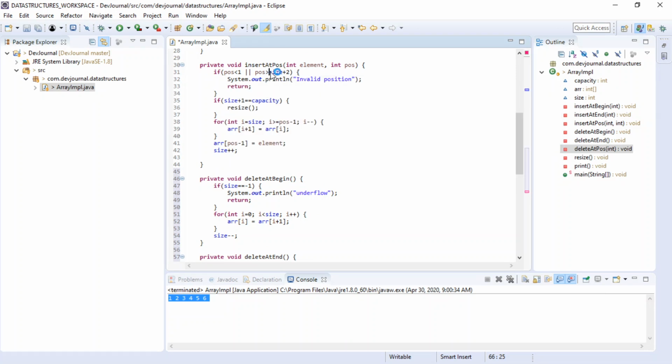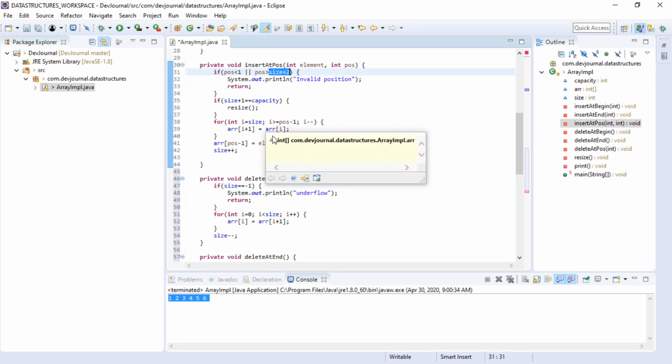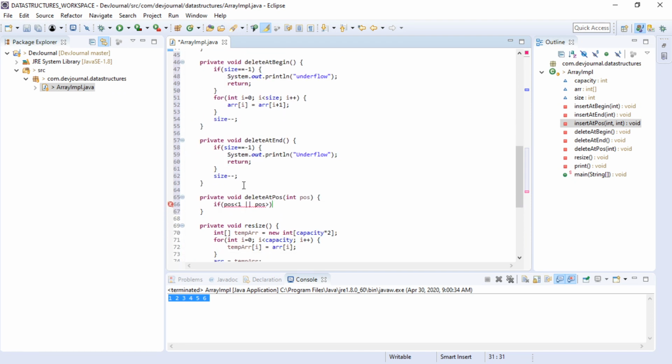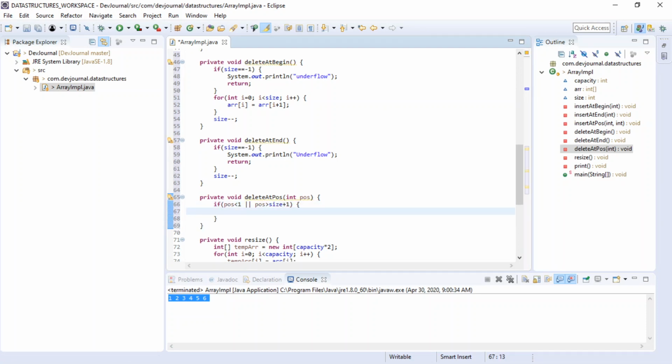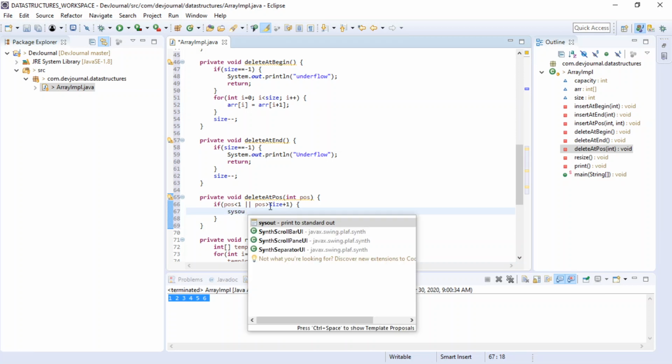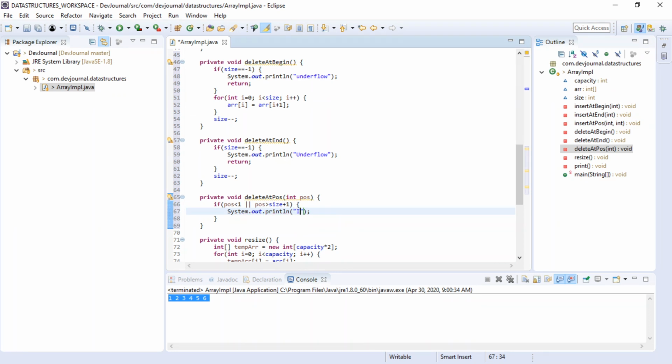But here the position should not be greater than size instead of size plus 1. If that's the case, we'll write invalid position for deletion and simply return.